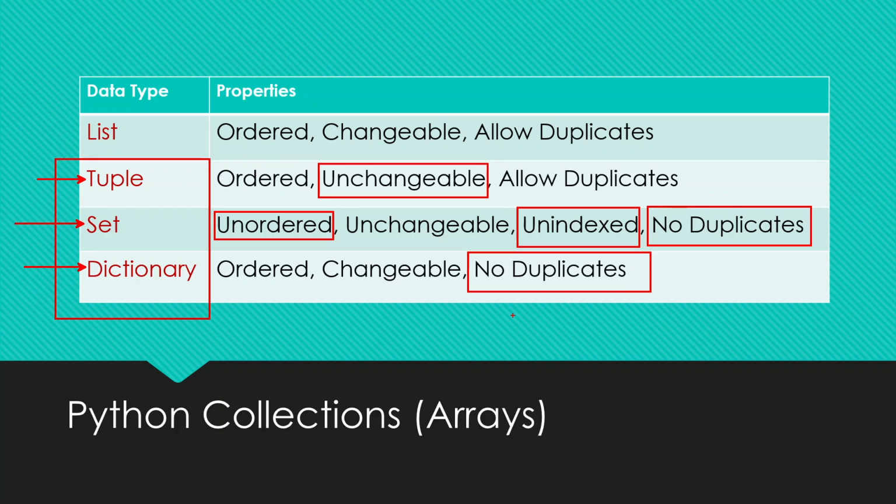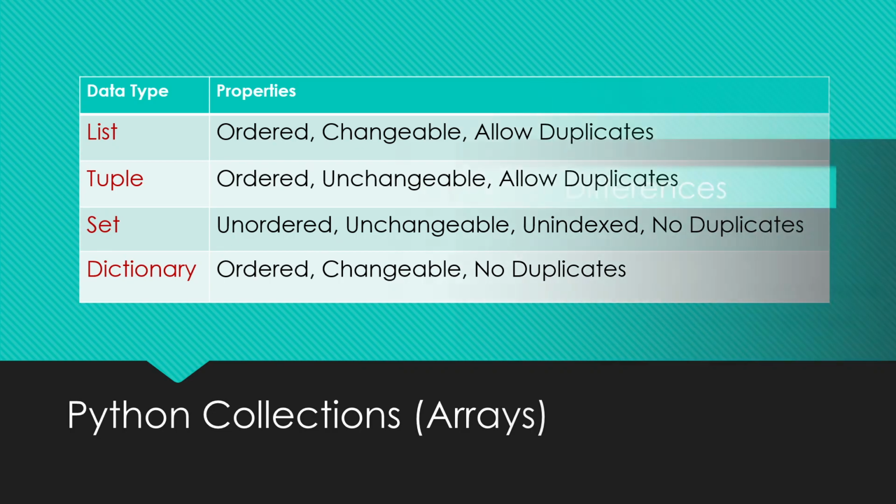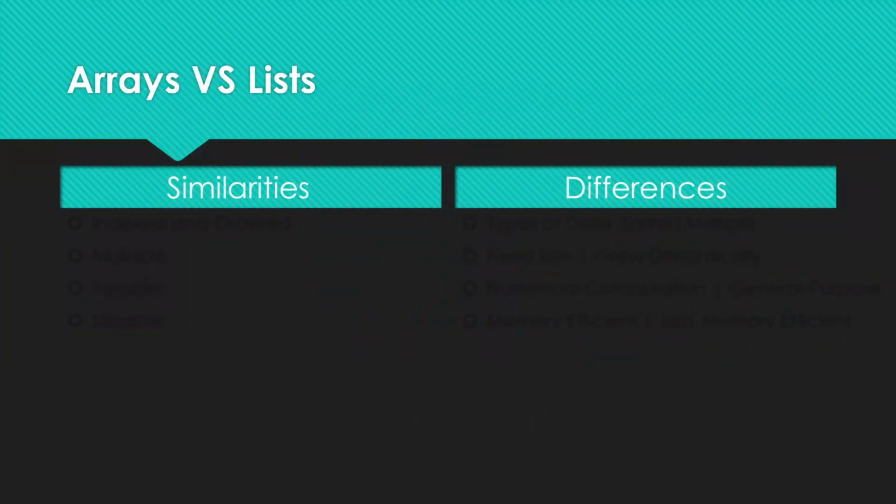Now, these are called Python collections, and they're actually similar to arrays in other programming languages, but each one of them has their unique properties, as we have seen. Okay, so we're going to look at each one of them briefly after we are done with Python lists, but we're going to spend a bit more time on Python lists. So the similarities between arrays and lists are important to know so that you know when to choose which one and when to avoid.